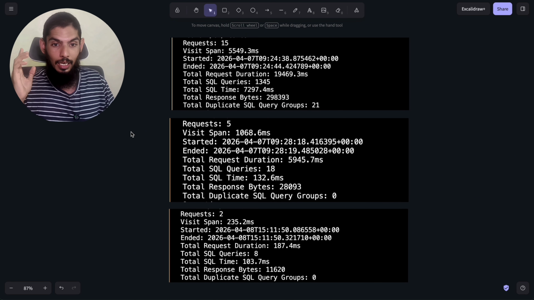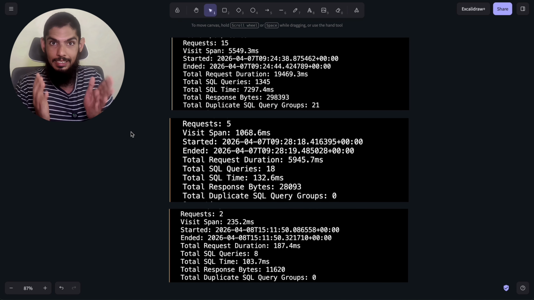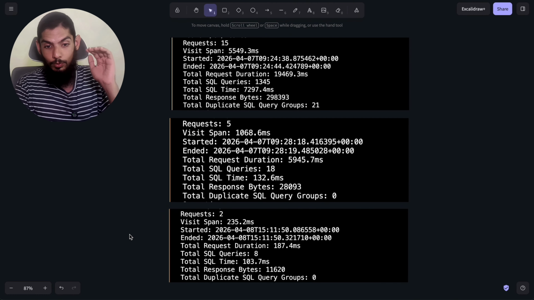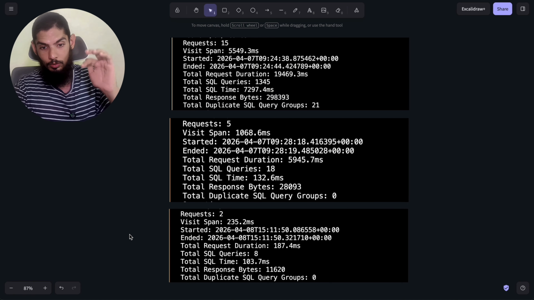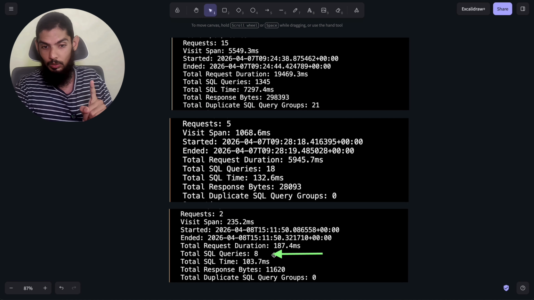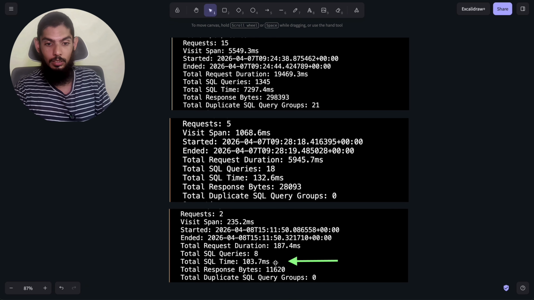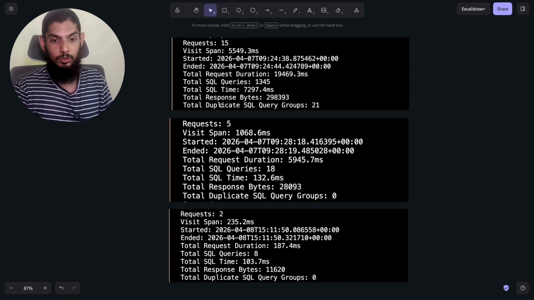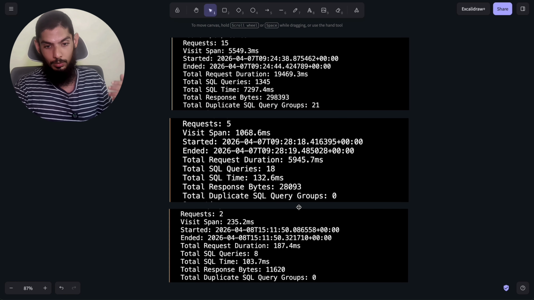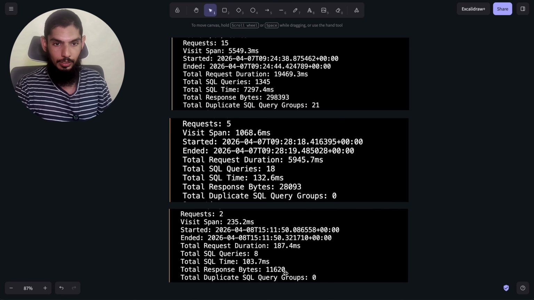And it was taking a total of like 7,000 of time just to fetch data from the database. And then from 1,000 SQL queries, I was able to reduce it to just 8 SQL queries and just 103 SQL time. And the total response time was also dramatically reduced to just 11,620.